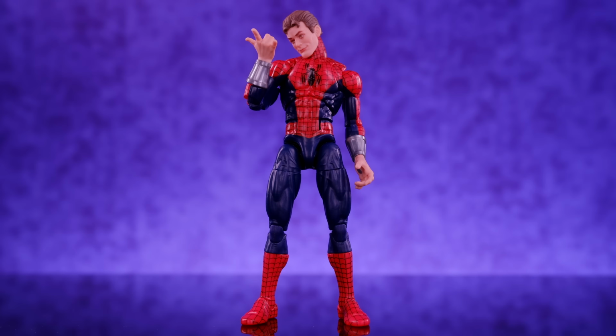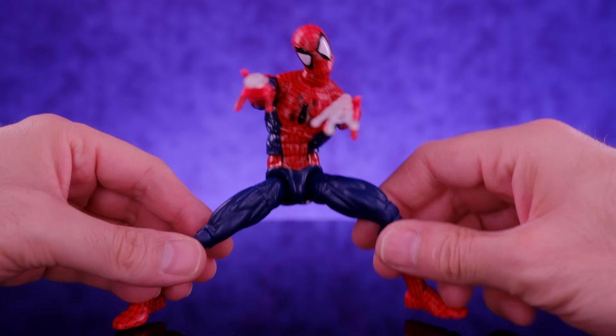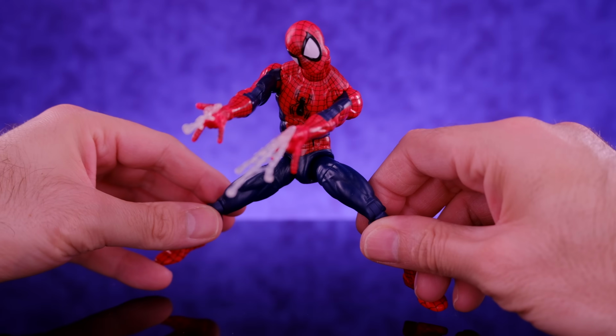But now let's talk about the price. So even with all that said, do I think it's worth $50? Now that's hard to say because $50 is expensive. That's a lot of money for an action figure, especially for an action figure from Hasbro. We're accustomed to paying higher prices for imports and specialty figures and those types of things, but for Hasbro, $50, that's quite a bit. And whether it's worth it or not, that's subjective to each individual.